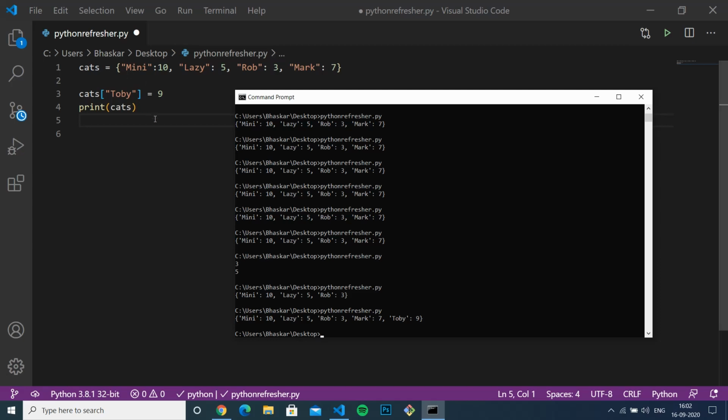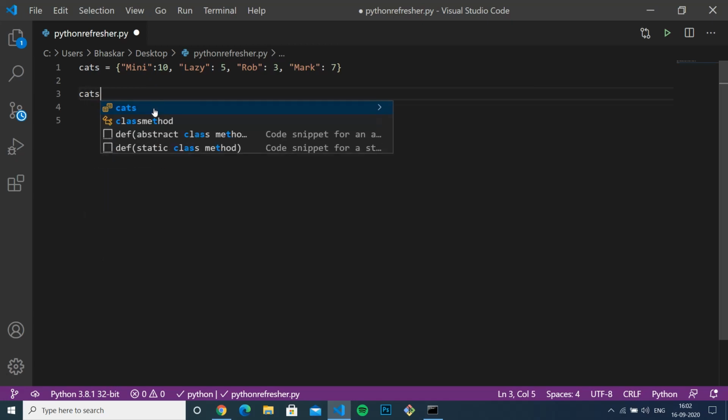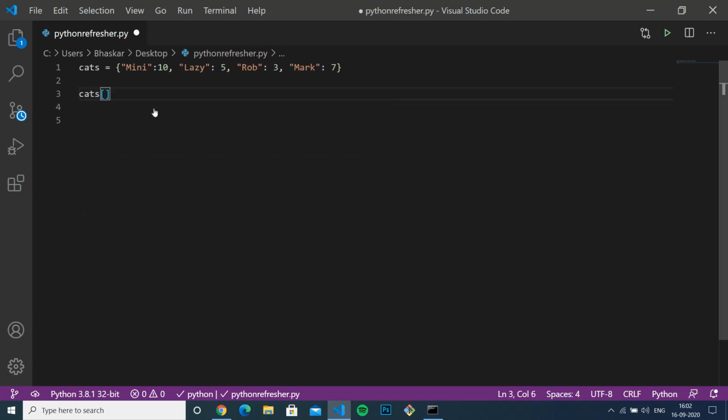Now we're going to learn how to update an element in a dictionary. We do cats, and in the square brackets we add a name, for example Lazy. Lazy has grown older.